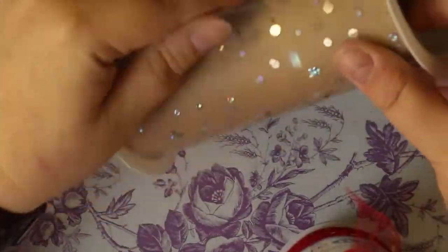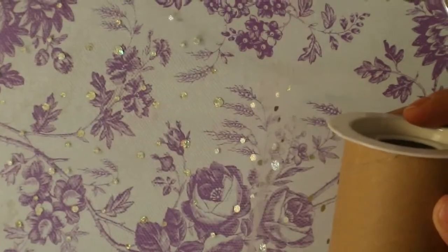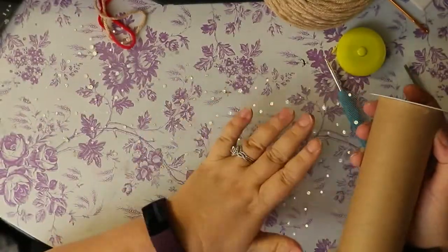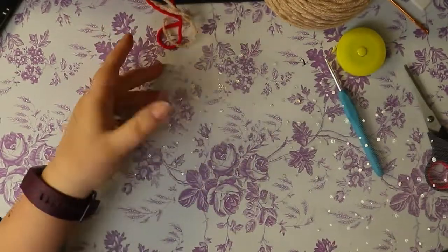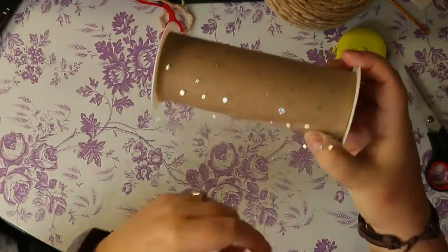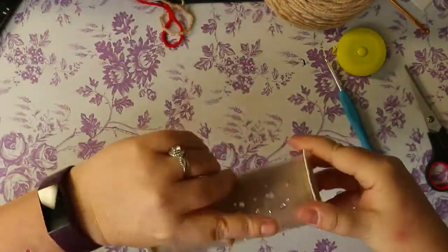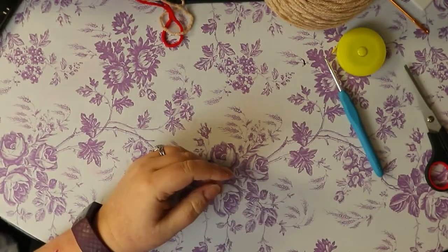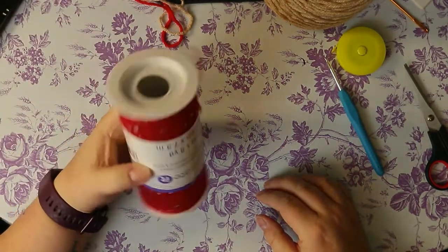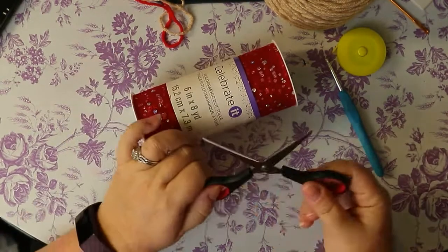So this is the roll that I used before, so that's all I have left. It's so hard to see, isn't it? You zoom out, maybe you'll see it better. So that, run my hand along it, is what I had left from the roll. So you can probably still find something to do with it, but 1 roll is all you need. And I don't remember now how much it was, like, I don't know, $5.90. I'm in Canada anyway, so my prices will be different.